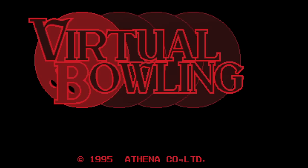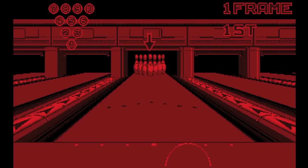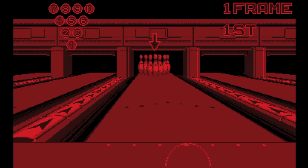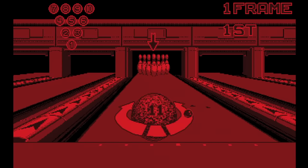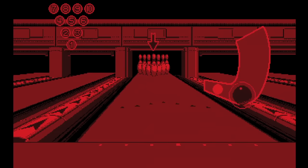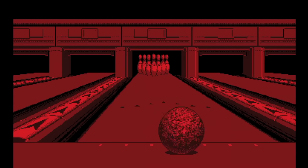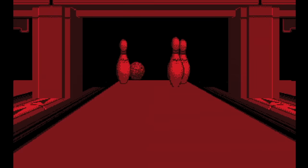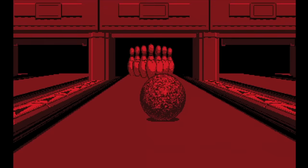Virtual Bowling, on the other hand, was only released in Japan, this one from Athena. You'd think that with only 22 officially released games worldwide that the Virtual Boy wouldn't even have one bowling game, much less two of them. This one plays at a much slower pace, but it has cool scaling graphics, which of course I think are pretty cool. Which I just said cool twice, whatever. It's cool. Yeah, they're a little chunky, but that's okay.